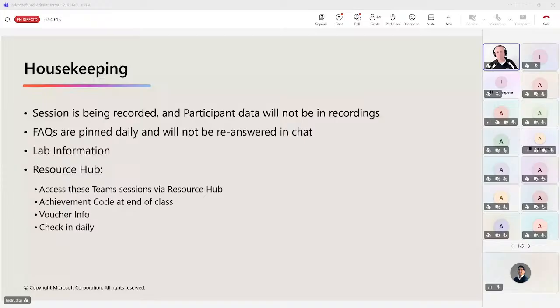The lab info, as you can see there in the chat window with the key, is listed. I would encourage you to click the link and grab that key, and as you get into the cloudweeks.learnondemand.net website, you're going to register with a key code. That code is only for the first time that you register. You don't need to maintain it or keep it moving forward.